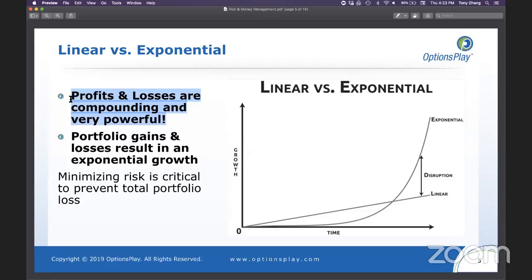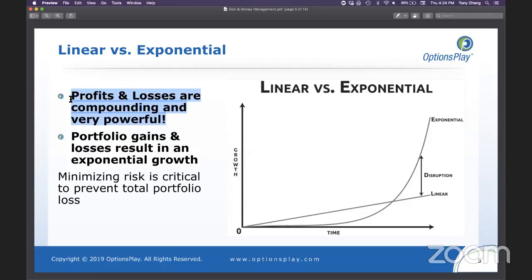And the only difference between gains and losses is that there's no limit as to how far your gains can be, but there certainly is a limit to how much money you can lose before you run out of money, which is why it's really important to understand the power of exponential functions. By understanding it, you also understand that if you have losses that start adding up, they will just immediately eat away at your account faster and faster to the point where there really is no way to recover.